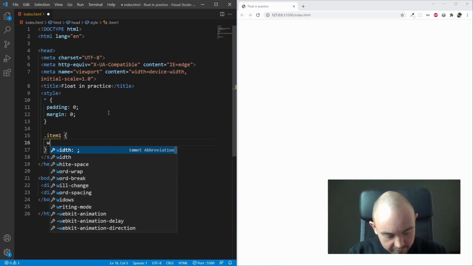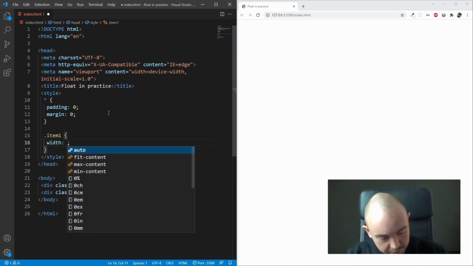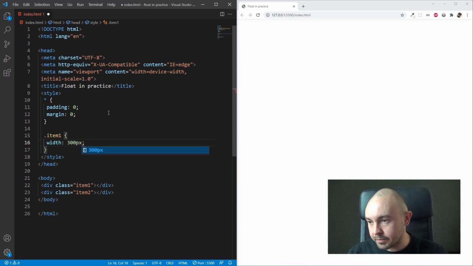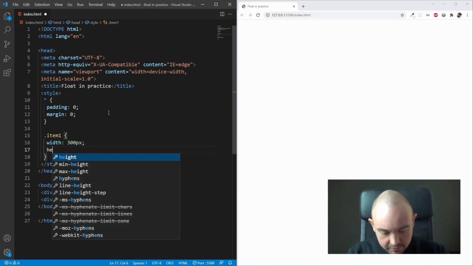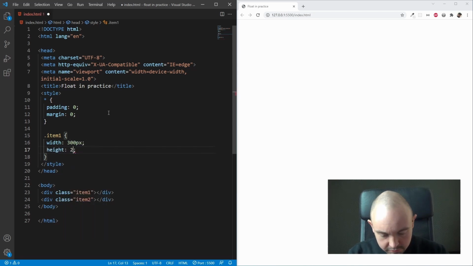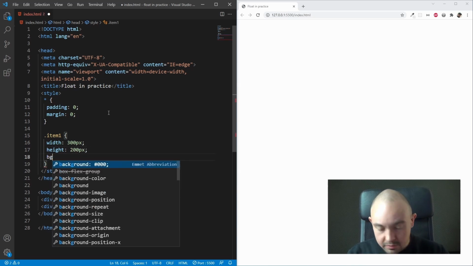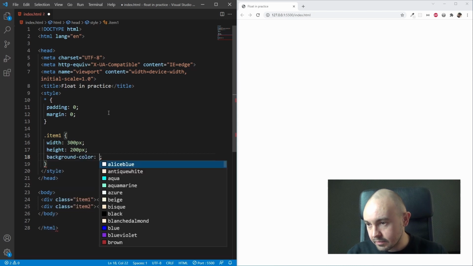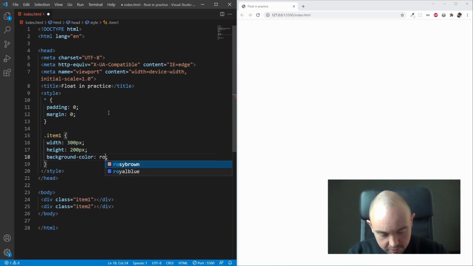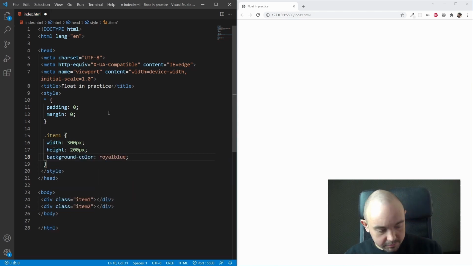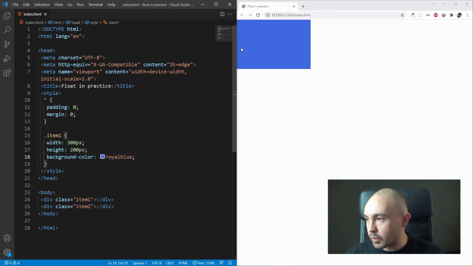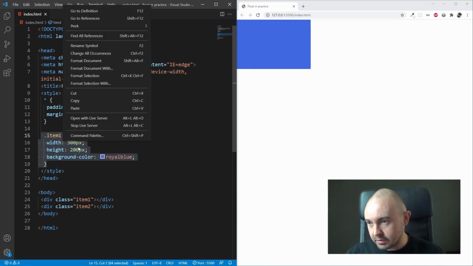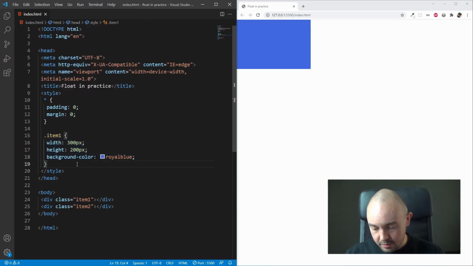Let's get some width of it, 300 pixels for example, height of 200 pixels, and a background color so we could see it, and let it be royal blue. Now we can see our first div in our browser, so let's copy this whole CSS rule.